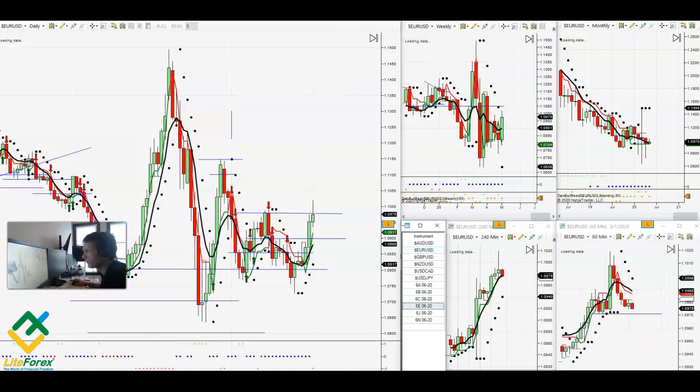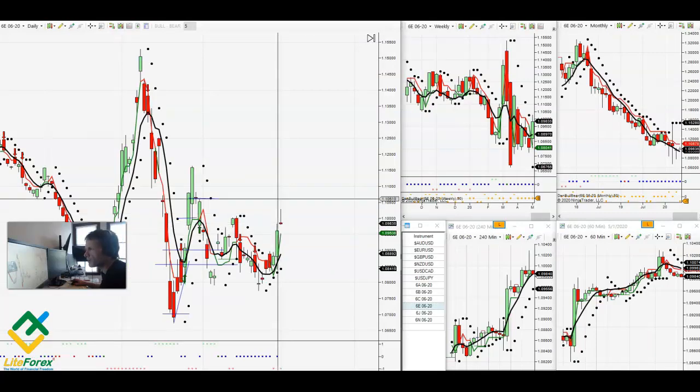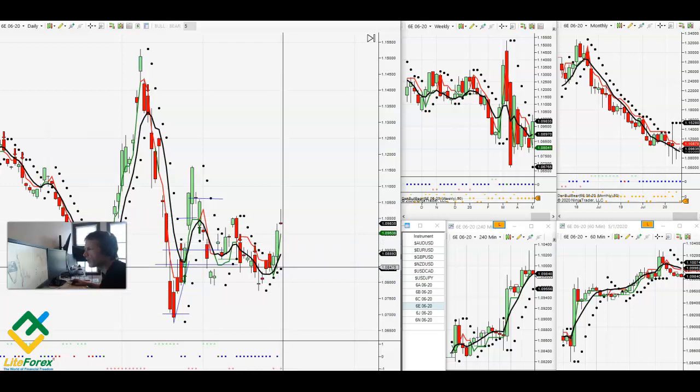Let's take a look at the futures contract. Okay, well, the futures contract looks quite different, and whenever you see a candle like this, with a big gap from the moving average, just kind of in space here, it's going to have more downside. So I'm really expecting initial downside on the euro, and it'll be interesting to see if that 109 price can hold, but initially we're going to be looking at 109.5.